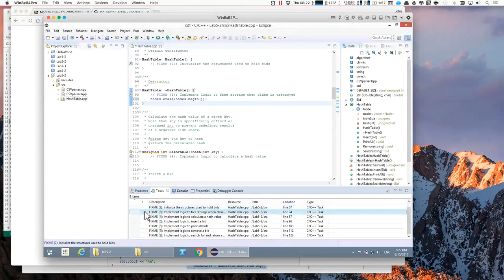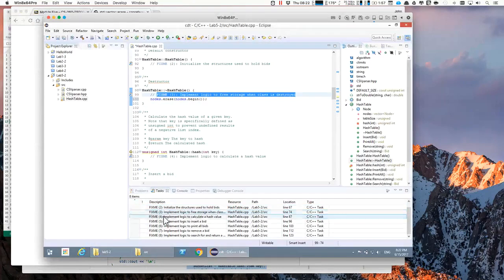Can you check this? Yep. How are we going to calculate a hash value? Not that hard. We just need to use our modulus operation.